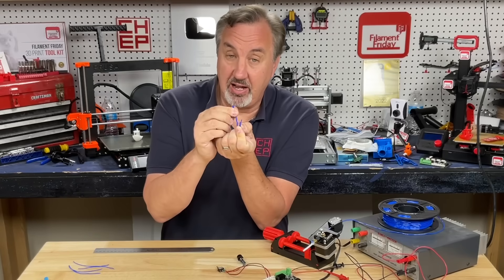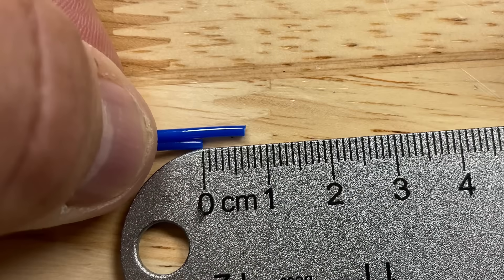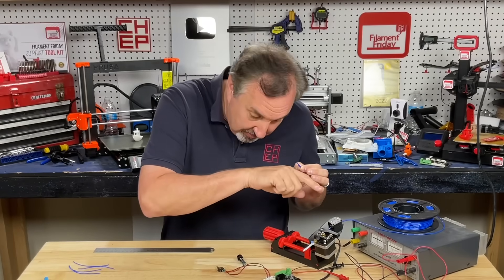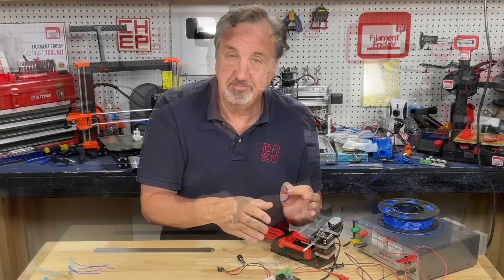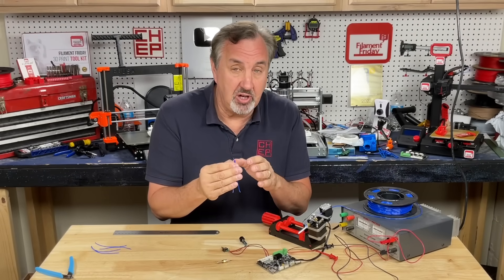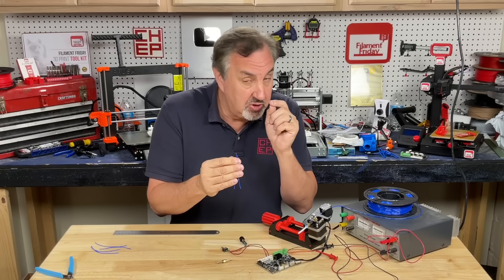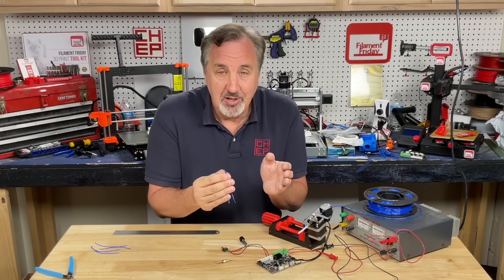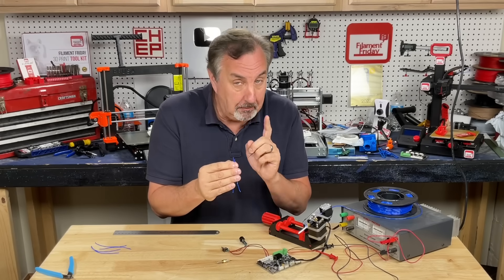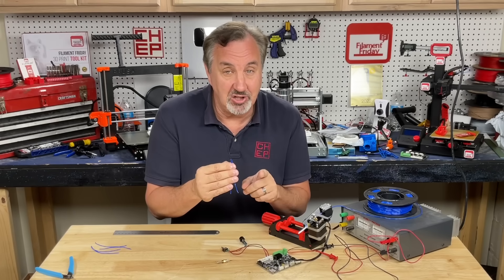I did this three times, lined them up on one end, and could see the gap at the other end — it's pretty big. When I put it on a scale I always get the same reading: seven millimeters. So seven millimeters of compression is caused by the extruder pushing the TPU into the PTFE. Now that I know there's seven millimeters of compression, I can retract seven millimeters and take the pressure off while knowing the end of the TPU will still be in the same position in the nozzle. Anything greater than that, I'm pulling it out of the nozzle. Seven millimeters is a great starting point. I did run some prints at lower retraction while doing all this — let me show you what I got.